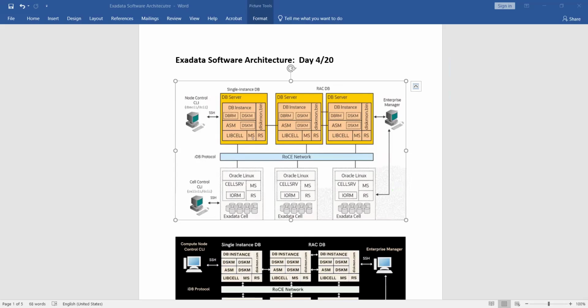And the disk monitor, at a high level, keeps checking the status of accessibility and connectivity to all Exadata storage servers. Okay, all the storage servers. If any one of the compute nodes is unable to access the storage server, Diskman will take care of it. That is the main purpose.